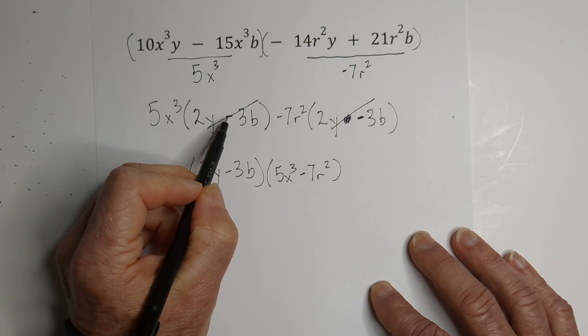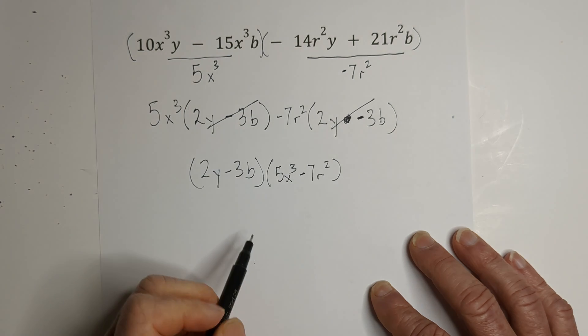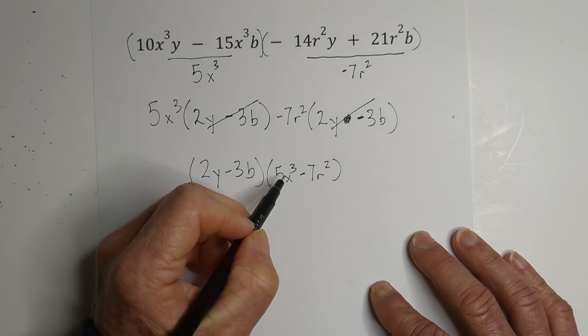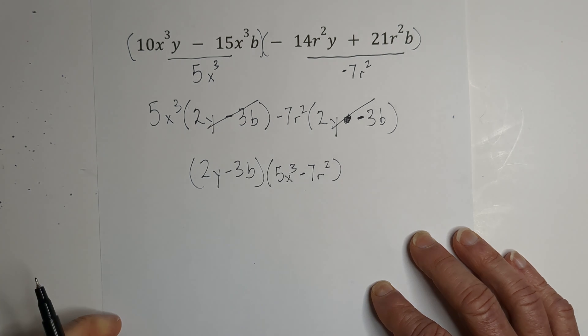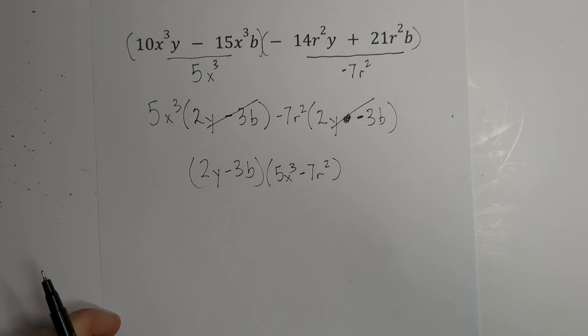But before that we wrote this out front. We divided. This gave us this group. We wrote this group out front. We divided. Gave us this group. We had common binomials. We wrote it out front. And whatever is remaining we placed it there. I hope that was helpful. Thanks for watching. And remember kindness multiplies kindness. Be kind to someone today.